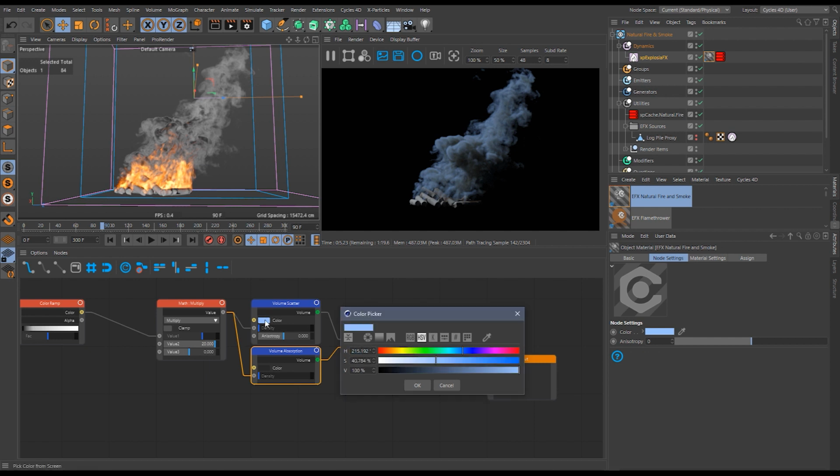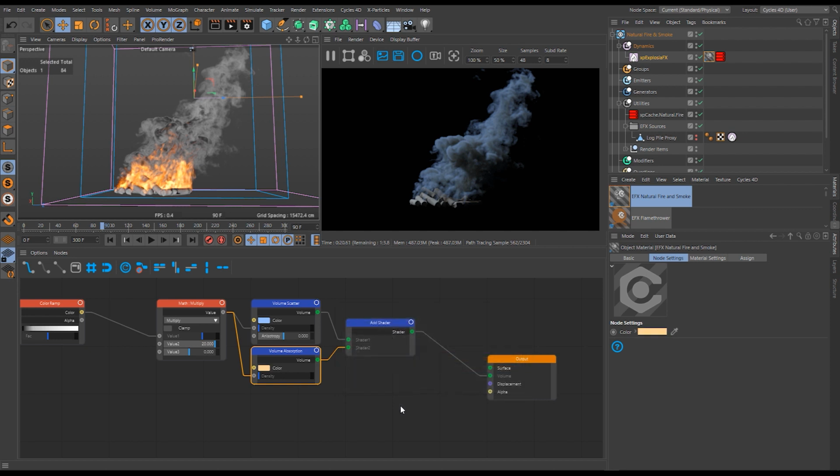So I'm just going to cheat and grab that color, and then I'm just going to minus 180 degrees. So we end up exactly on the opposite side of the color wheel. So hit OK and see what we get from that. And there we go. Now you're seeing that we're getting this really red core of this smoke. It's very noxious looking. I mean, that's pretty extreme in terms of the coloring there.